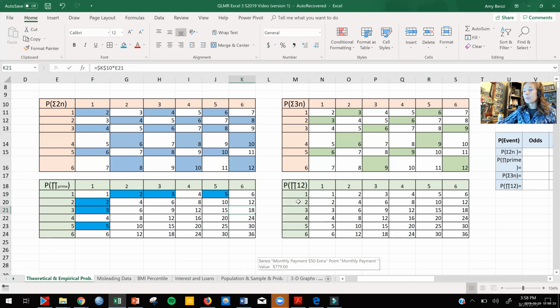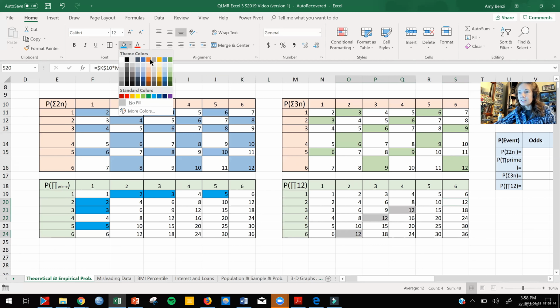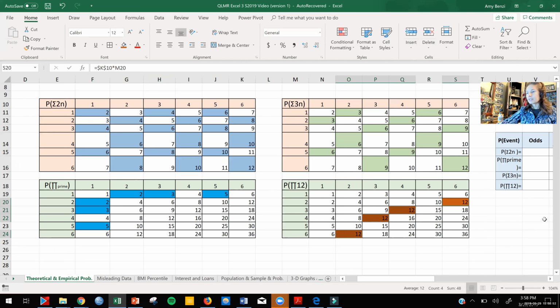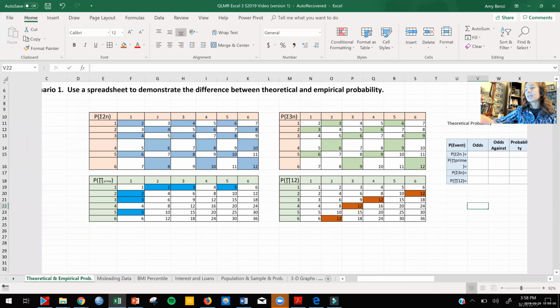All right, now we want a product of 12. Well, that's easy because it's just anything that turned out to be 12. Something times something equals 12. There we go. I actually do remember doing that random sample now for the products. Okay, this is going to get painted, I don't know, oh, how about that? Sunset? Doesn't that look good? Oh, I like that rusty color. All right, so here now we have all of our charts. Now I have gone and already created this other chart here.